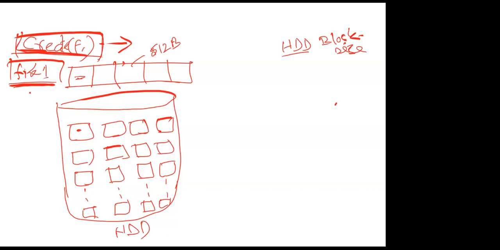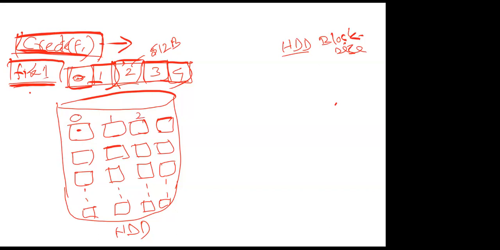So now let's say once you click this save button, your MS Word software will call this create system call, and at first it will create some blocks for your file. These are block numbers 0, 1, 2, 3, 4. It created 5 blocks, and it will store these blocks inside this hard disk. First step, it makes the blocks, and second step, it stores these blocks inside the hard disk blocks, which also have numbers.